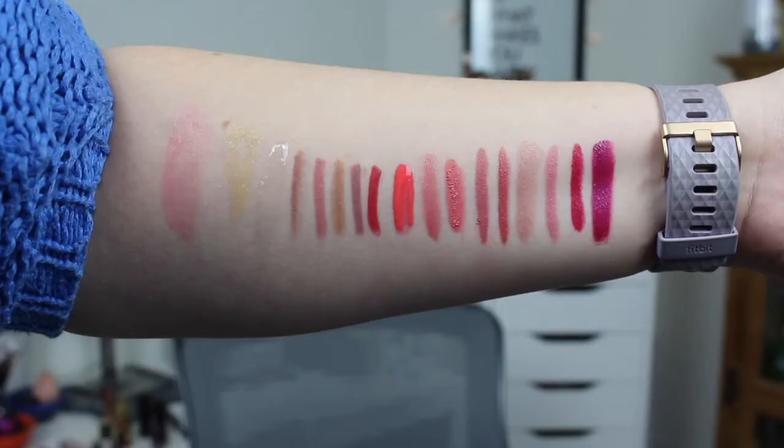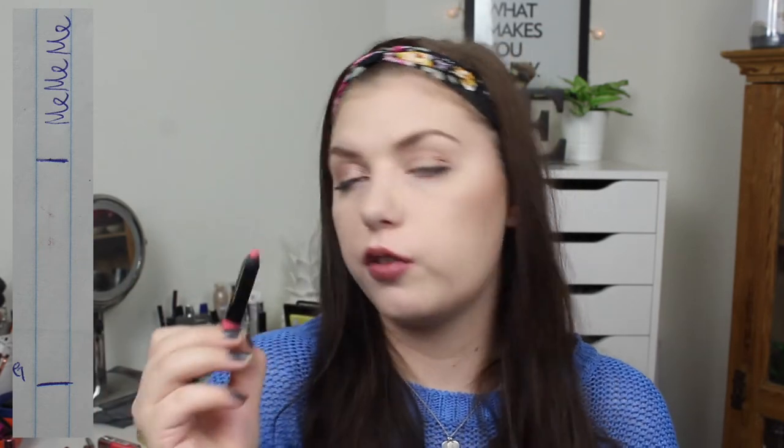Then we have my Miimi Lip Glide in Playful Peach. If you followed my subscription box Blitz, you'd know I tried to pan this last year and I've used about half of it already, so there's not a lot of product left. This is a very pretty coral shade, but you can put a lip liner underneath and then it will be a nude color. I don't love it because it separates my lips — you can see a sharp line, it doesn't blend into the lip that much. I really want this gone. It's very soft, so I think I can go through it a lot when I commit to it.